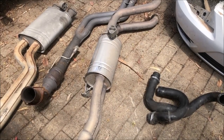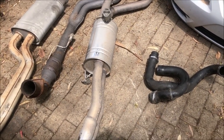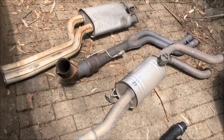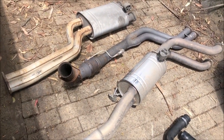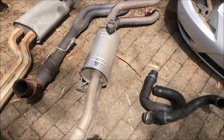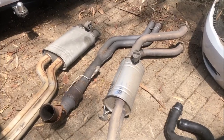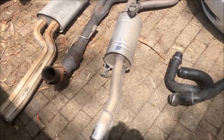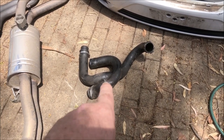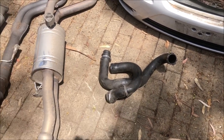Well, it's been a couple of days since I played on the ute. I had to chase down some parts. So today I managed to find myself a fairly decent XR Force system. Tailpipes all stainless. It's in good condition. Catalytic converter's in good condition. And I also managed to get my lower intercooler pipe set up. So I've got everything I need now.